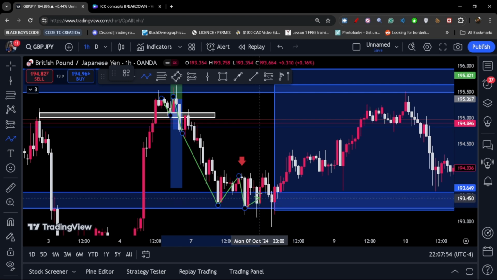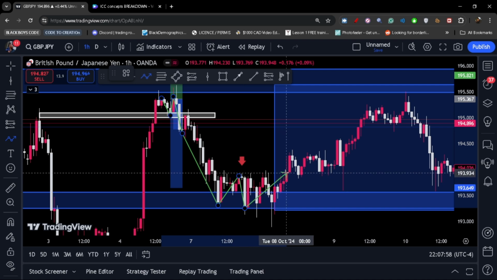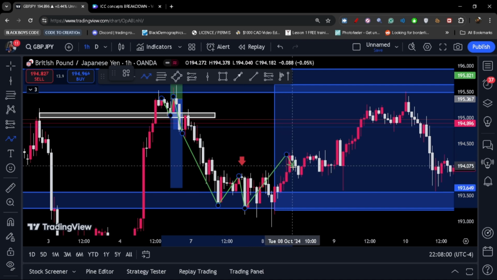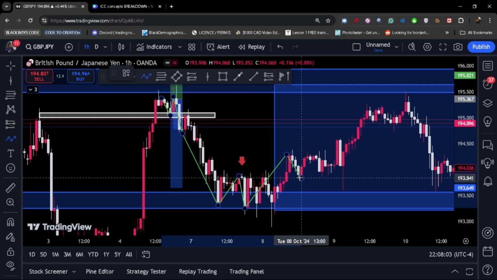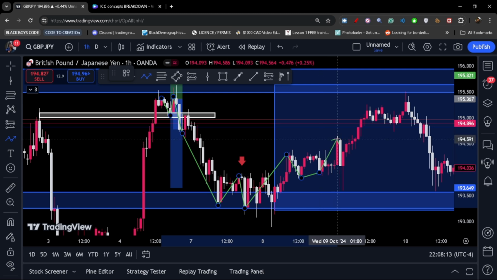Then price finally broke above this previous high with this candle here. It broke and then created this high here and then created this low here, boom. And then from there, I would say it actually created this low here, to be honest, and then this low now created this high.